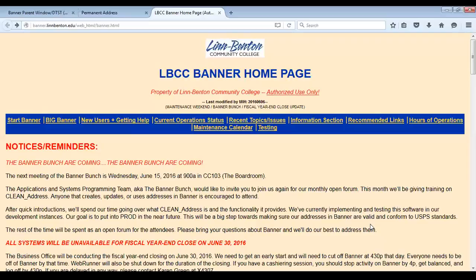For those of you that aren't aware, or for everybody else, a status update: we've kicked off a really big project to bring Banner closer to the way Ellucian delivers it. Being such an old Banner school, in fact, we were the first community college in the nation to adopt Banner in 1991, Banner 1.0 or even earlier. A lot of the functionality wasn't there at the beginning, or we were used to an old IBM system that we had before that. So we've changed Banner over the years because we have access to code.